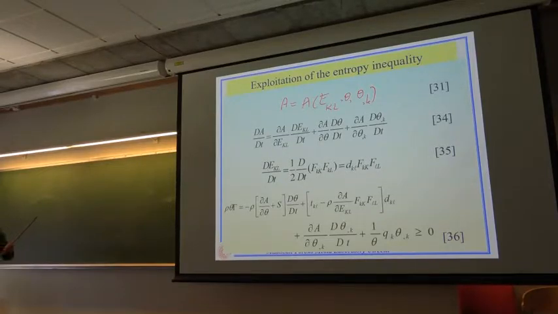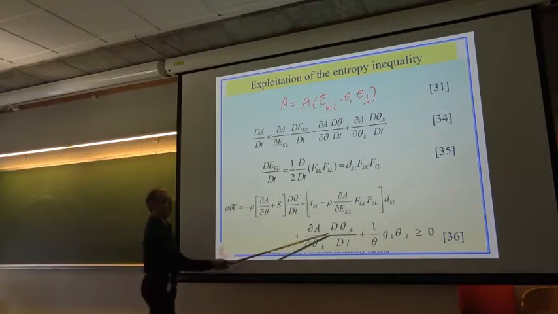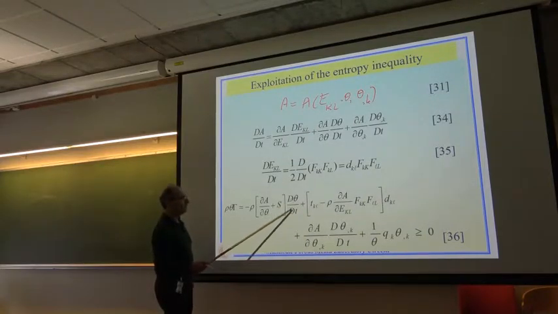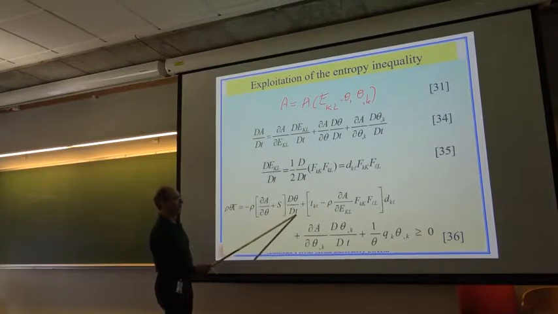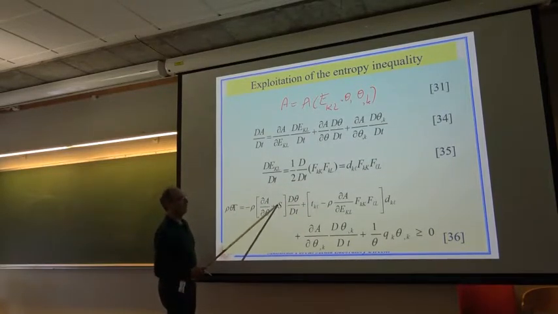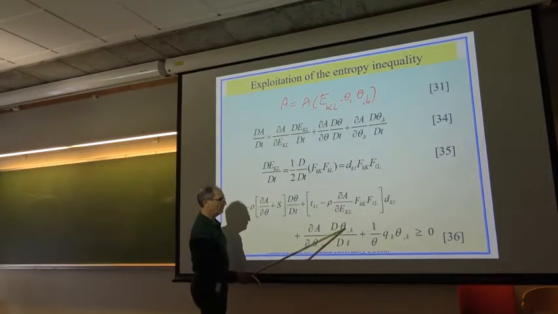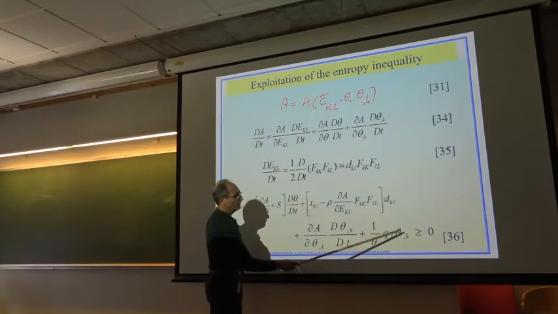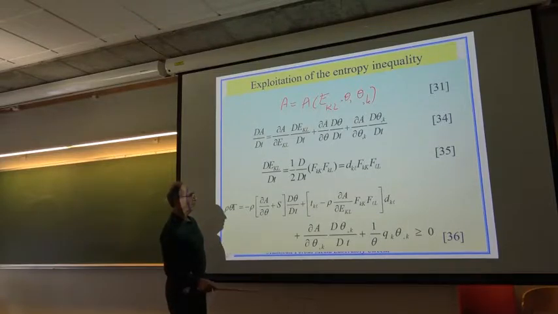Okay, so with that, I substitute all of this in the entropy inequality, and I get this as my expanded entropy inequality. Note that I have grouped terms together. For example, these are multiplying d theta dt. So I put them all together. These are multiplying dkl. And this is the time derivative of theta k because I have it here. And this is the term that I originally had, the entropy inequality. Now, why do I do this?